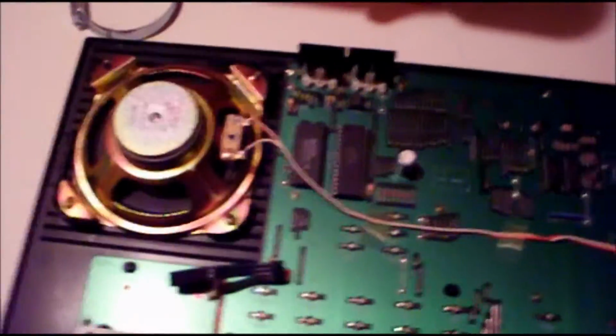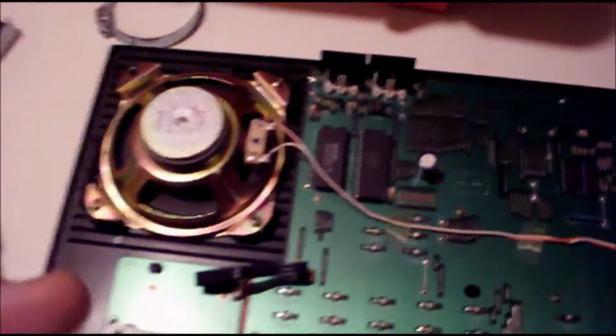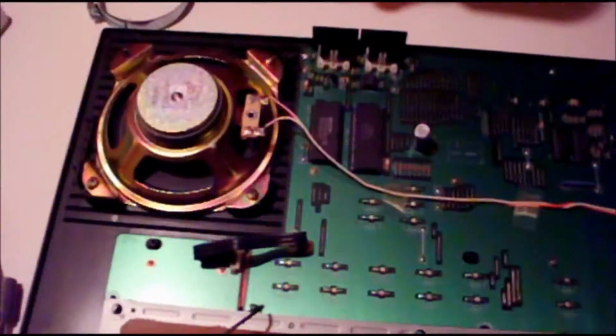It looks like there's very little real estate in here. It's not just because of this extra piece here, but also because the back of this is beveled and everything, and it just doesn't have a lot of room inside there. It's kind of like doing a PSS 680, when I had to cut a little piece in the back of it to make the thing fit. But it was my first mod. I think if I did it again, I could do it differently.